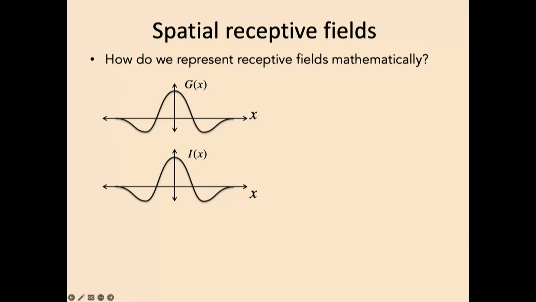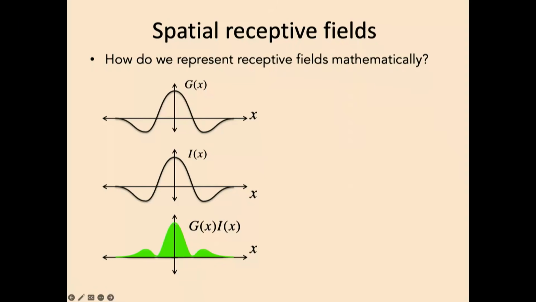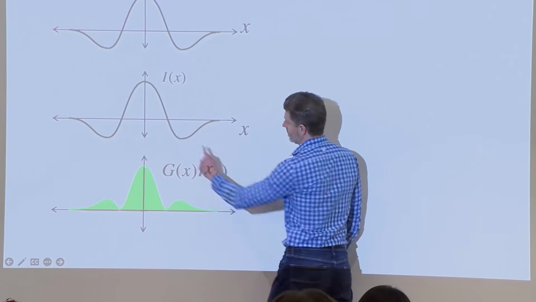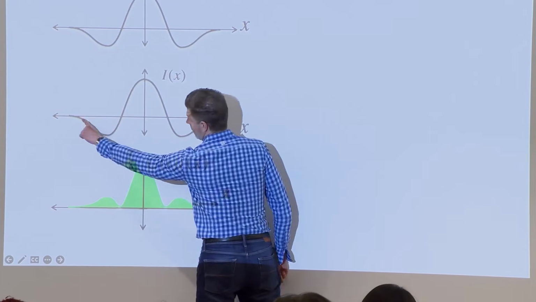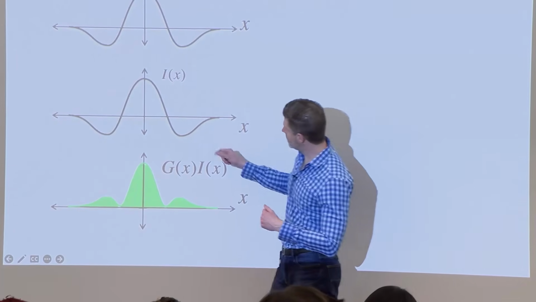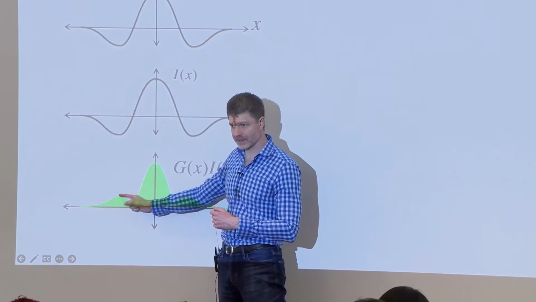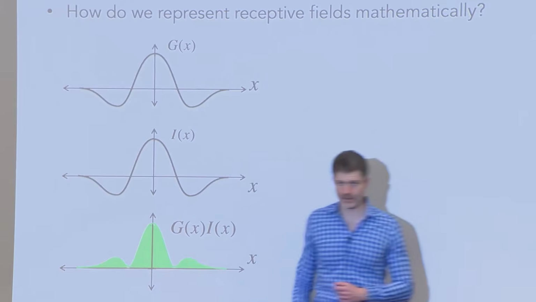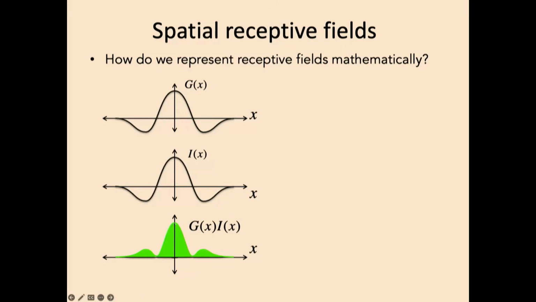And this is one example image. This is a very special image because it has the same form as the filter. The consequence is that when we evaluate the response of the filter, we take the product of g of x and I of x. At every different position, we're taking the number here and multiplying it by the number here. Because I of x is the same as g of x, when g of x is negative, I of x is negative, and you get a positive number. When g of x is positive, I of x is positive, and you also get a positive number. So you have all these positive numbers, and when you add them up, you take the integral, you get something big.